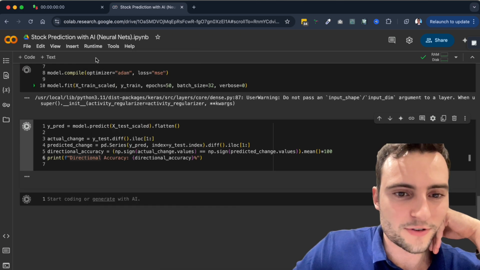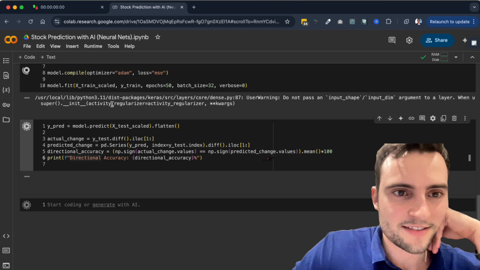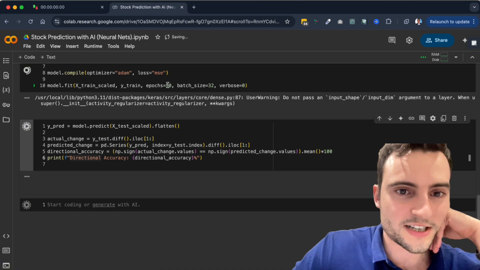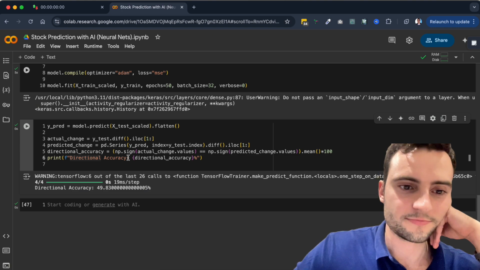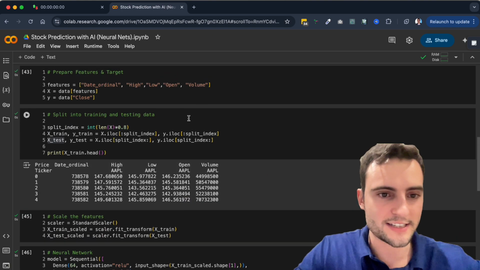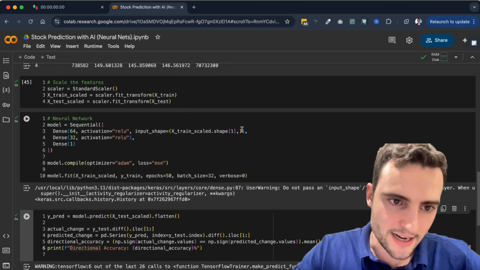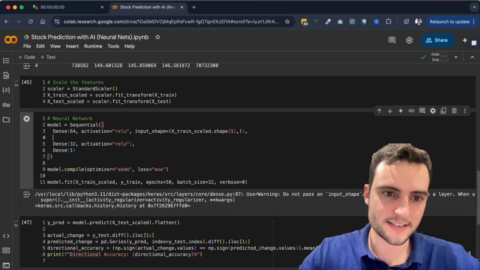And so if I run these again, it's 49.8. If I run it one more time, or if I train it even more, it's 49.83.